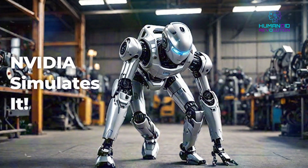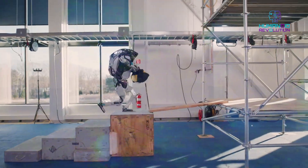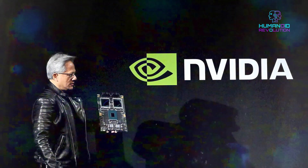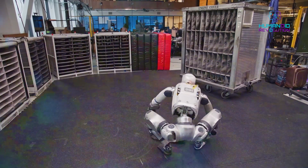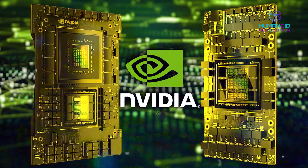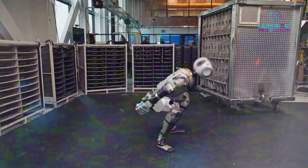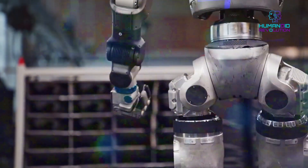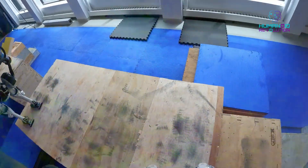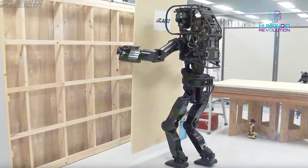Boston Dynamics has teamed up with NVIDIA and the Robotics and AI Institute, RAI, to adapt Atlas with real-time AI. Using NVIDIA's Jetson Thor and Isaac Lab tools, Atlas now learns faster than its previous versions. Thanks to this mix of hardware and simulation, Atlas can easily recover from different positions, like bending its legs backwards. And it's not just about cool moves — these advancements are necessary as robots begin entering unique roles, from disaster zones to construction sites.